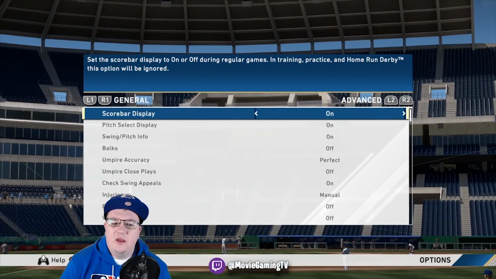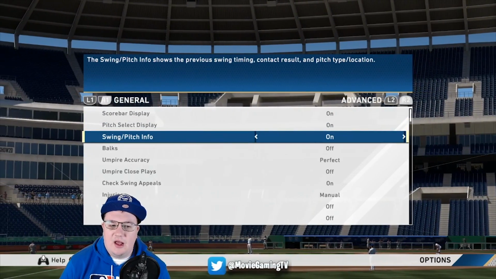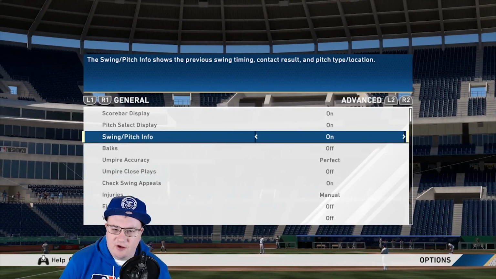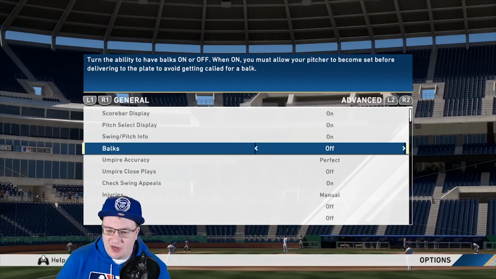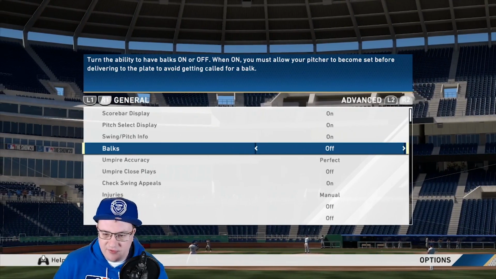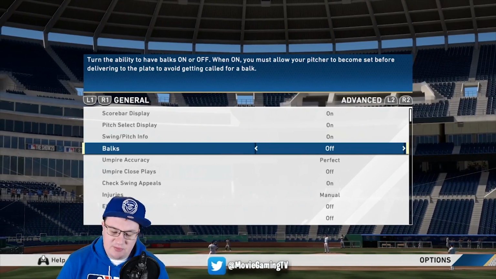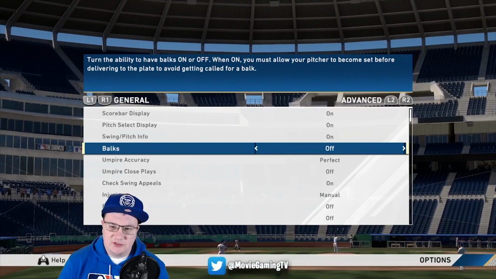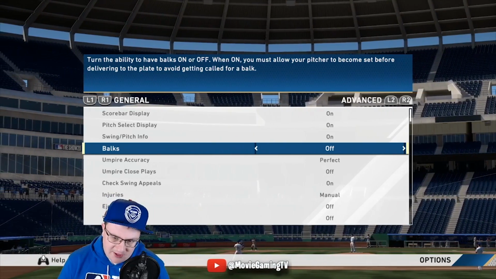Scoreboard display on. Pitch display, select display, keep on. Switch pitch info, definitely keep on. Box, keep off. Boxes are great IRL, but in the game it's much more fluid to keep box off. They kind of are a nuisance. If you really want to turn them on to get that ultimate realistic franchise experience, go for it. But I just think keeping them off is a better way to go. And when you play online, they're off as well.